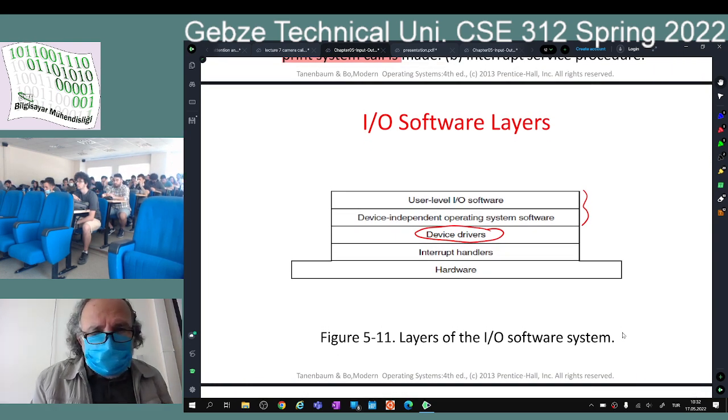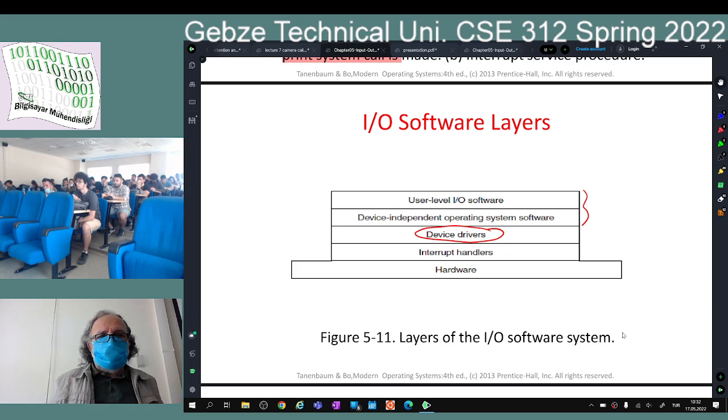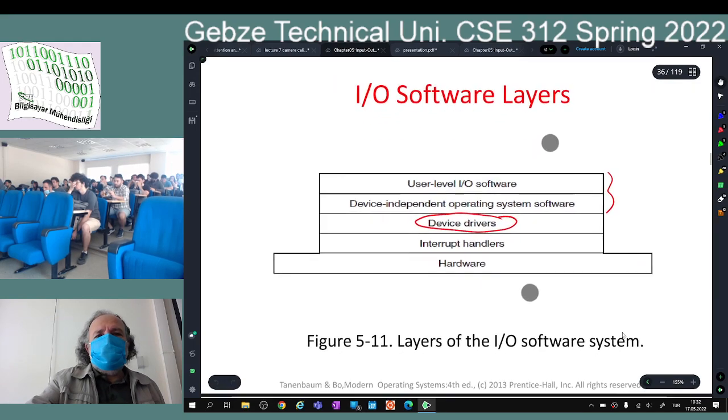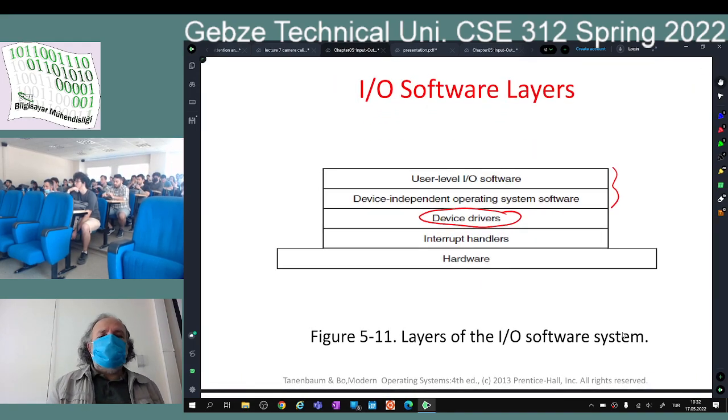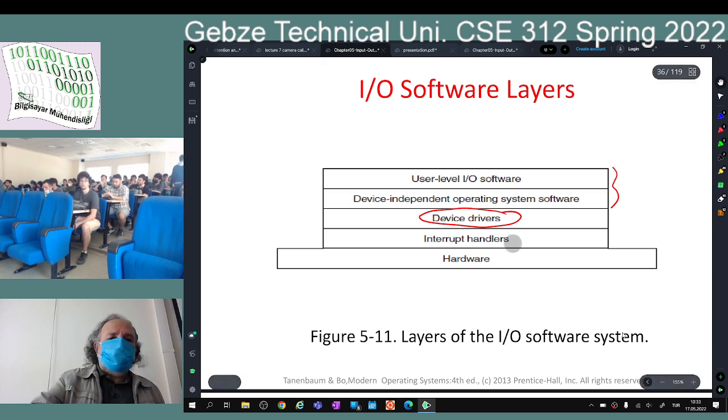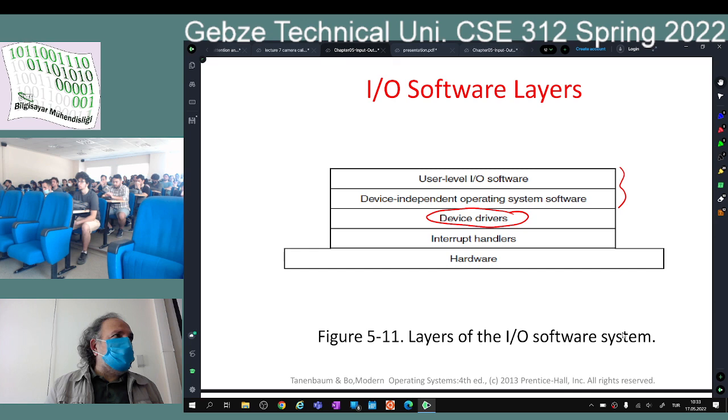Okay, chapter number 5, again I/O. We are talking about the aspects of I/O software. Yesterday we talked about this layering of the I/O software. We said that at the bottom we have the interrupt handlers. The number of lines for interrupt handlers is not that much, because the number of interrupts that can happen, the types of interrupts, is not that much. So it is not lots of code for the lower parts, but they are of course critical. They have to be in the kernel mode.